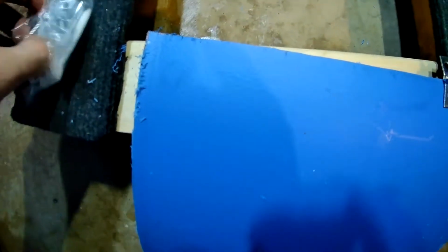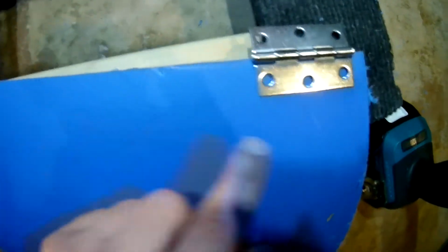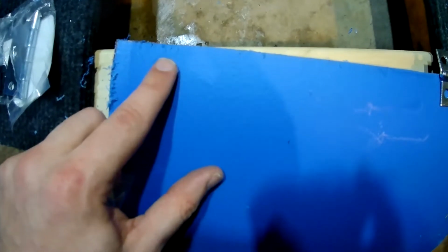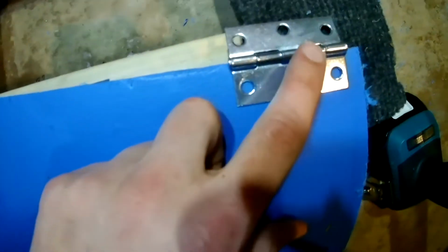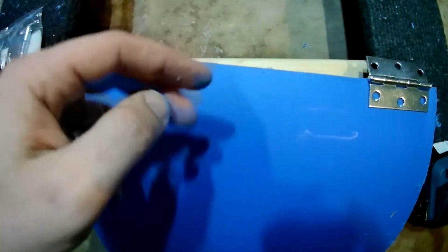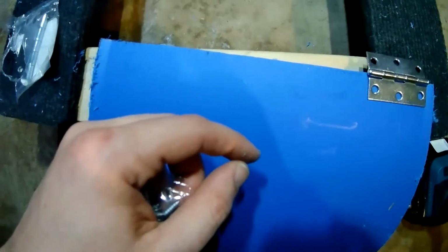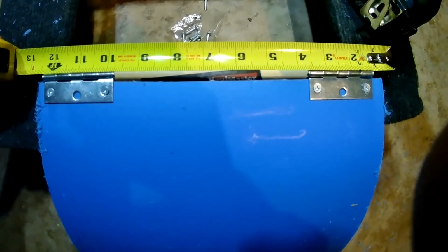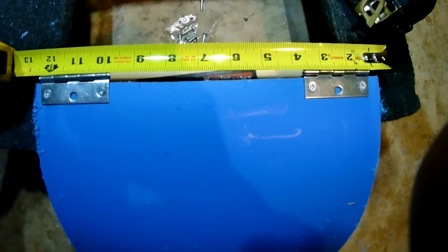The easiest way to do that is start this corner and then start the one on this corner, and make sure that the pins are lined up so they're open on the same axis, and then screw the rest in. These are now approximately on the same axis, so you can go and screw the middle ones in.